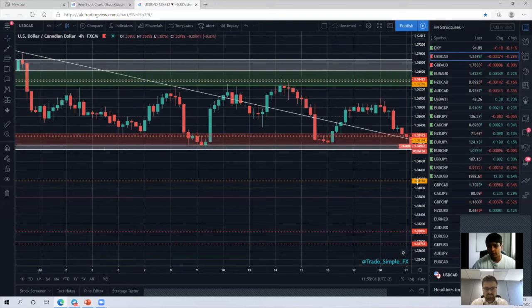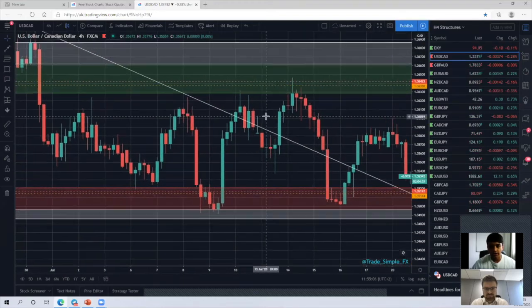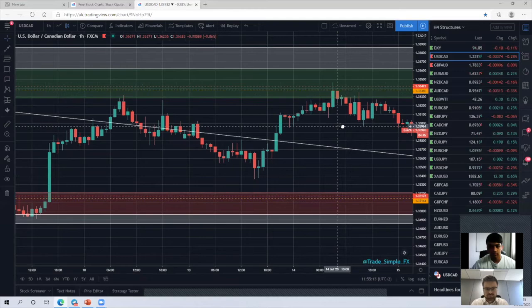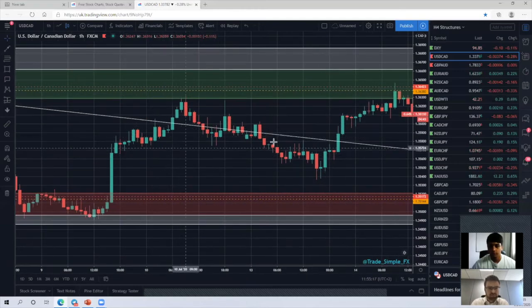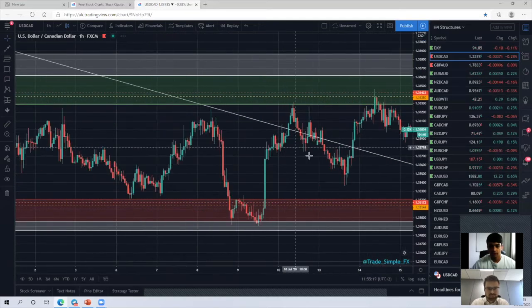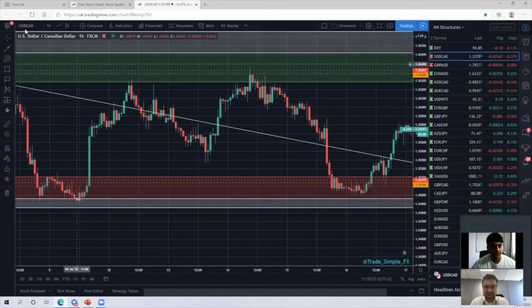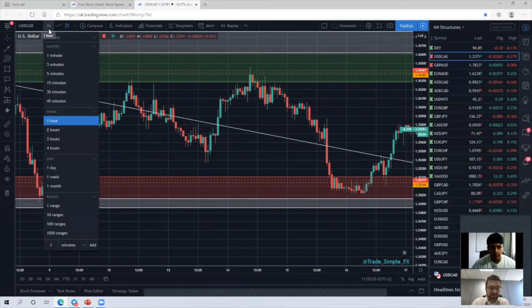What can we do now? Let's say we've got a trend line break and retest. We're working from the 4 hour chart. We're going to dig into the hourly chart, see what happens. Oh, I can't remember where we were now. There's always a pain when you flick between charts. I think it was probably this region here, right?